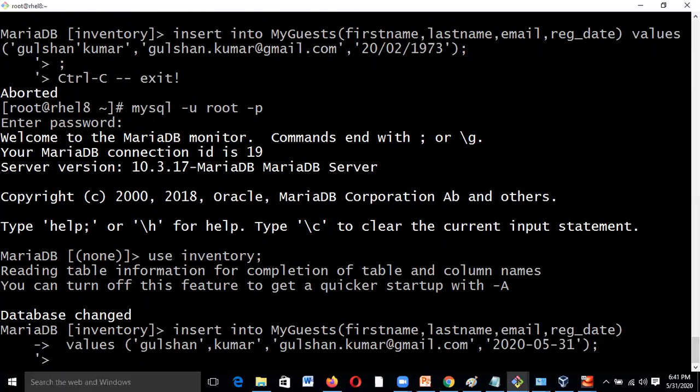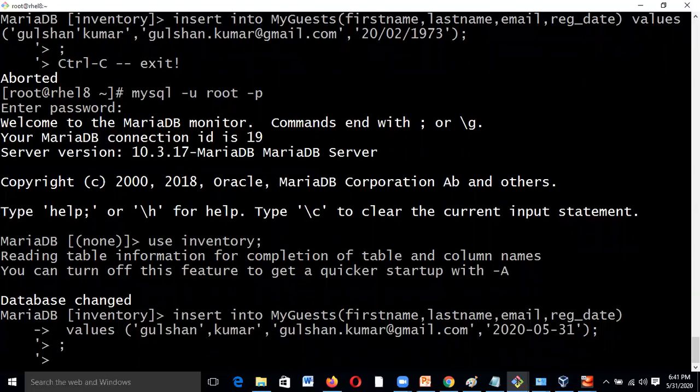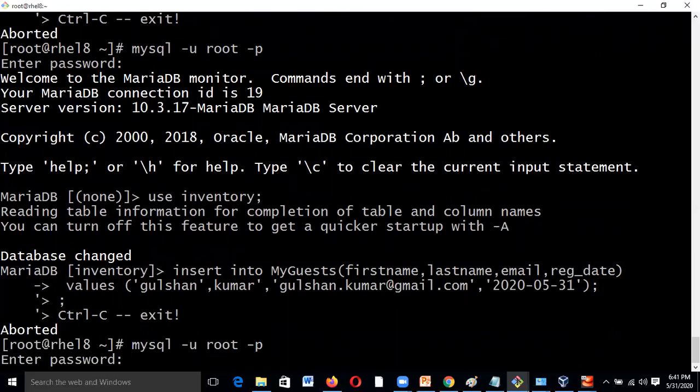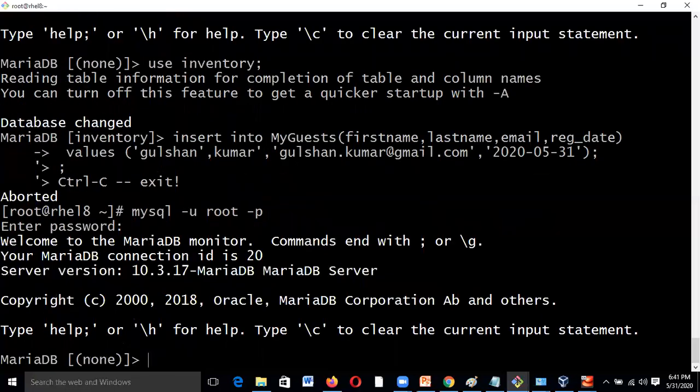If anything is wrong, particularly while inserting, how we can exit out, that we will see here. Exactly in my guest table, you can see that we are giving all the information, first name, last name, email ID, and right now it's not taking it.